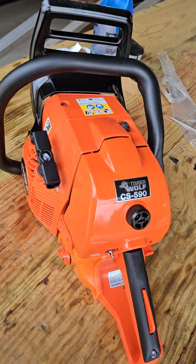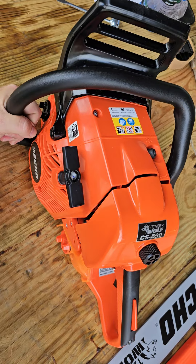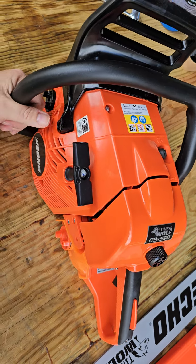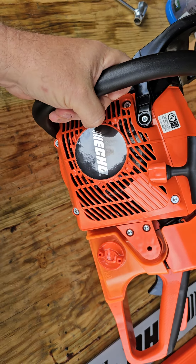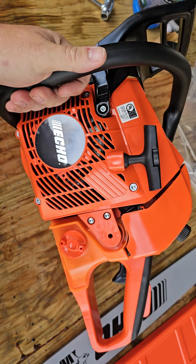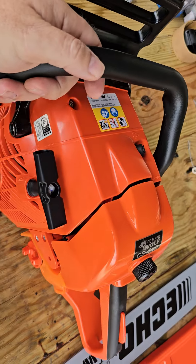We got a new Chinese clone that's hit the United States market. You guys know that I'm interested in clones, but I don't want to pass them off as the originals and counterfeits. I don't ever order the stickers on them, so if I ever decide to sell this cheap Chinese clone, I'll take the echo sticker off.